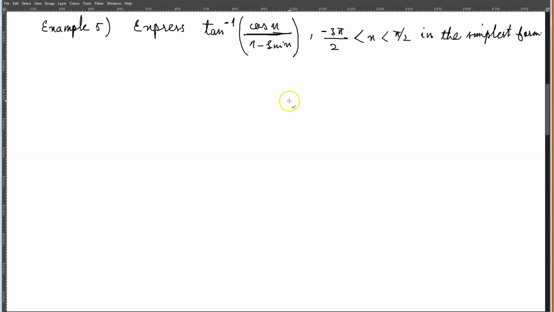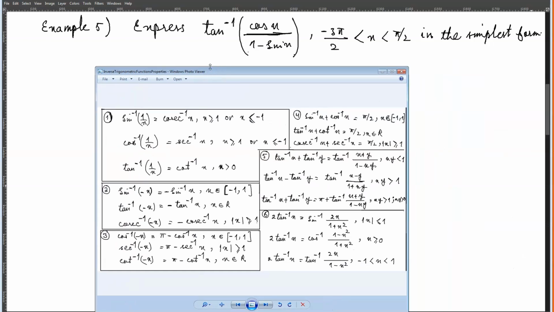Now in the simplest form means that, whatever that means. So we said that basically tan inverse of, we cannot use any of these, they're not relevant, and they're not relevant either. Cos inverse, and no, not this one. And tan inverse, no, not this one. But we could probably use some of these, meaning that, for example, okay, now to solve this problem, basically you need to make some arrangements here.